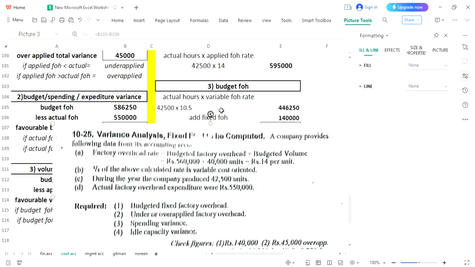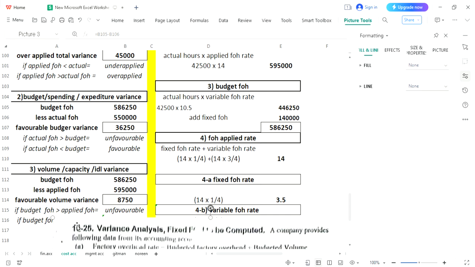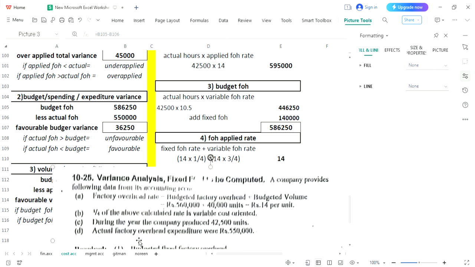I'm very hopeful that you have gained some sort of understanding regarding question number 10.25. The whole question was based upon this format and we have filled it accordingly, except one different way of calculating FH rates. Normally we were supposed to put formulas, but all the rates were given in the question, so we calculated these rates without putting the formula. This is the twist of this question. I'm just requesting you to please focus upon it. Everything else was usual, solved in a traditional way. So question 10.25 is completed, the solution is completed.